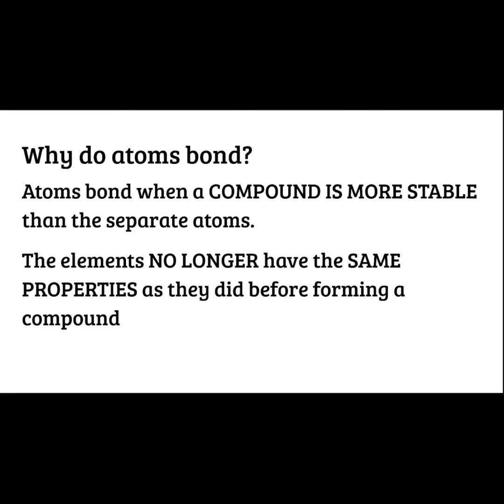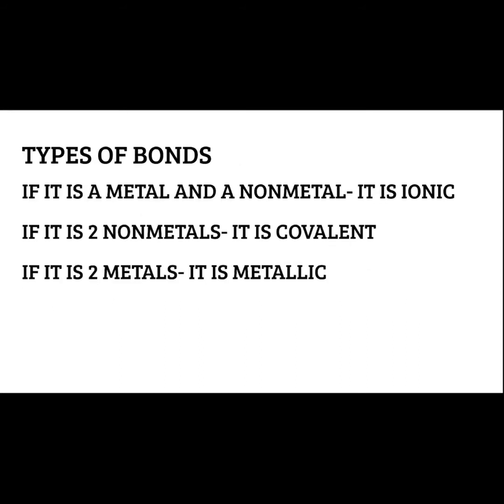So why do atoms bond? Atoms are going to bond when a compound is more stable than the separate elements. The elements no longer have the same properties as they did before forming a compound. So if you think about water, H2O, hydrogen and oxygen are usually found in the gas form, but when they bond and combine, generally water is going to be a liquid. So they have completely different properties from when they're elements to when they combine to form a compound.